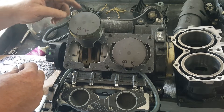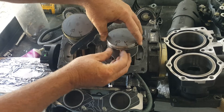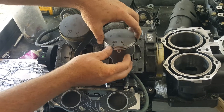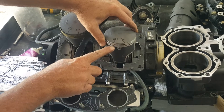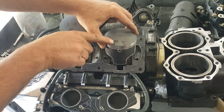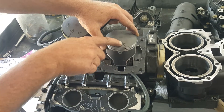So what you want to do on this is just mark where your bead is. You can see that it keeps your piston ring from spinning — they're right in there. And then you've got one on the bottom right there. So you make a little line in line with this and write B for bottom. Then put one on the top and write a line and put top.